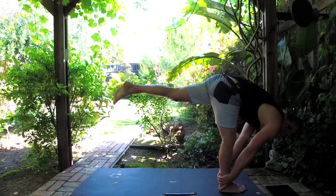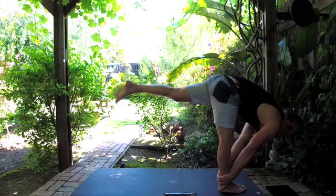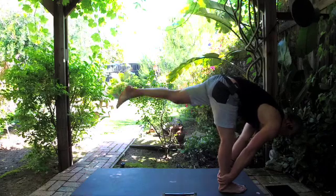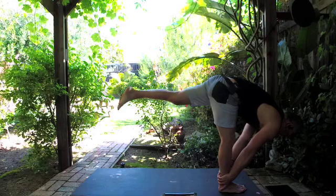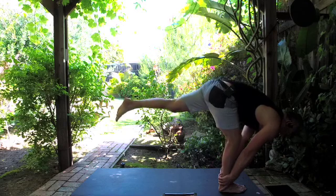Holding on to the ankle. If not, hands on the mat, shoulder width distance. Support your balance. And you can challenge the core strength and awareness. Holding the ankle, bend the right knee.